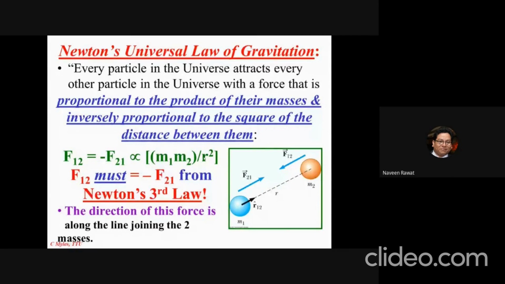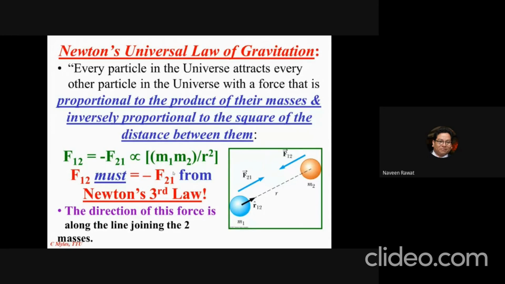r square. Now, like we were discussing, because of Newton's third law, similarly, there is a force F12 acting on this mass m2 because of this mass m1, because even this particle has some mass. So this force that is making this particle move towards this object, because that's the direction of the force, the acceleration has to be in this direction. So this force is being caused on this particle because of the presence of that particle. Both of them have to be equal and opposite to each other. So if F12 is this value, then F21 has to be minus of this value, just for the sign convention.